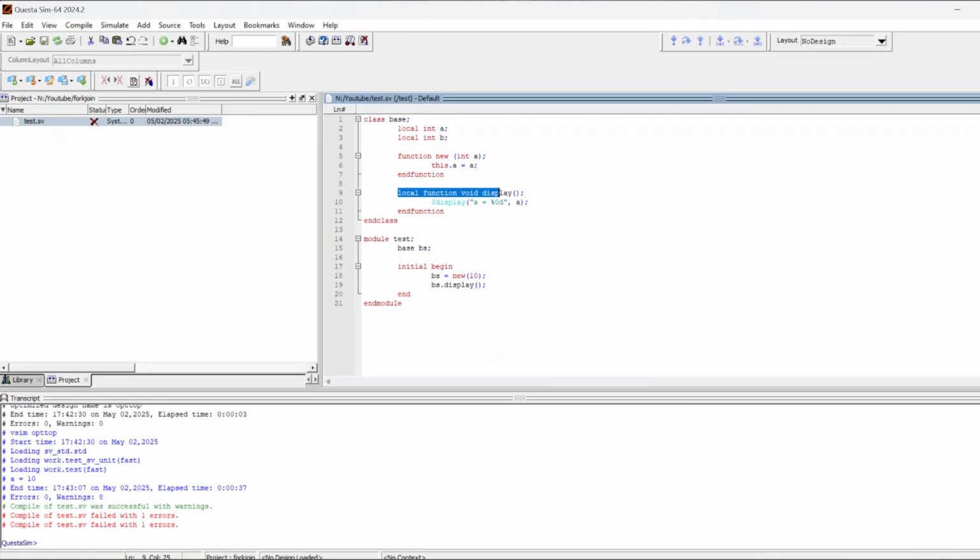So can a derived class access the local member inside this class or not? Let's find out. I will declare another class. I will call it drive, and it is derived from the class base.